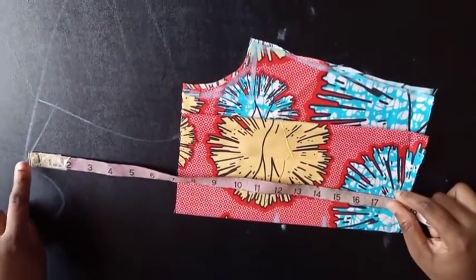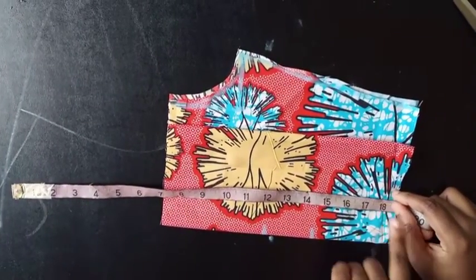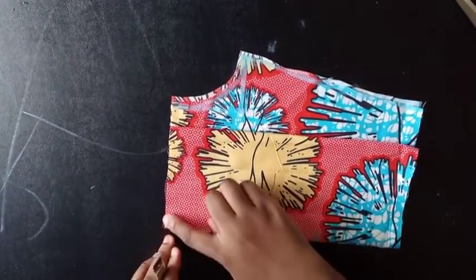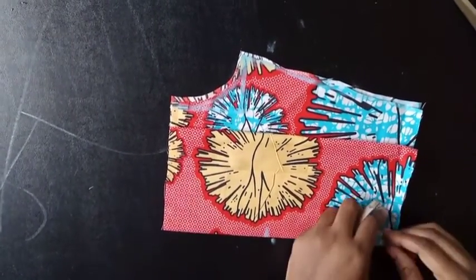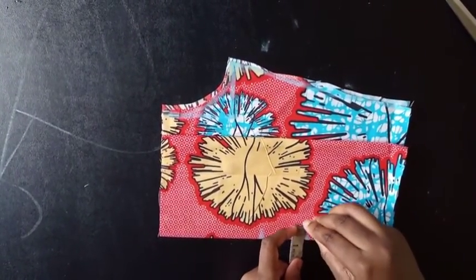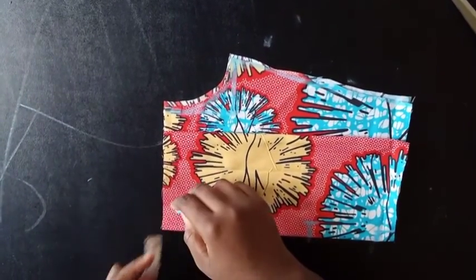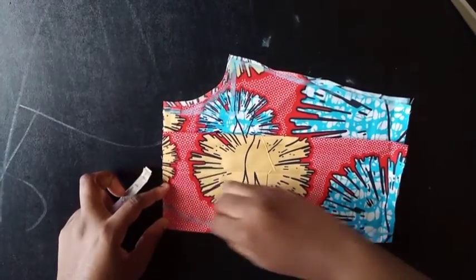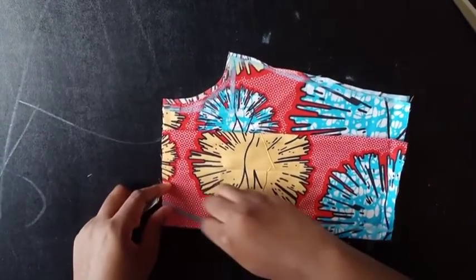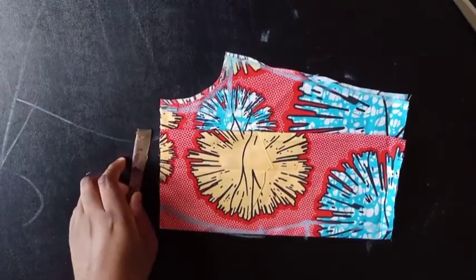If your shoulder to where the top starts is 7, and shoulder to waist is 17, remember to add one extra inch for seam allowance at the top fold and bottom fold. On the shoulder-to-waistline, subtract half an inch; on the shoulder-to-underbust line, subtract 0.75 inches; at the shoulder-to-breast point, don't subtract anything — just go up about one inch at the top of that mark, then connect all three lines down.